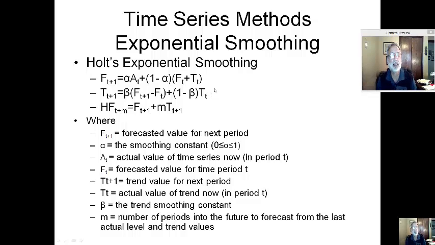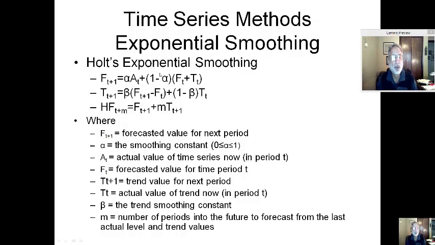This value here is determined by this equation here. This, of course, is your last actual forecast. This is the only really tricky part: it's simply the number of periods into the future that we're going to forecast from the last actual value.